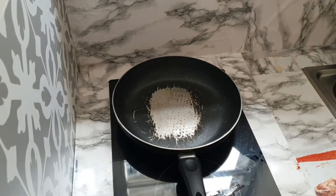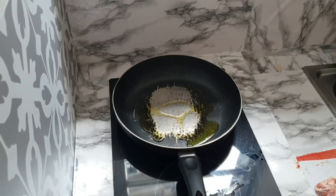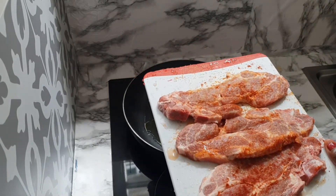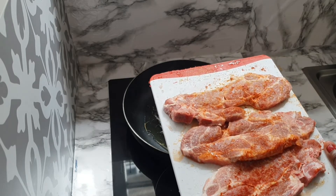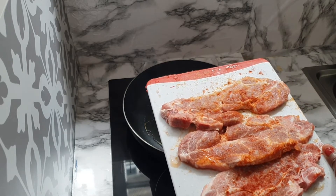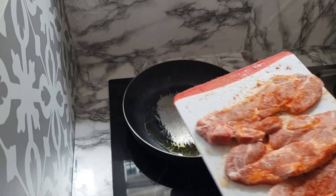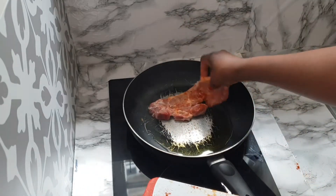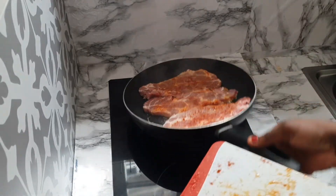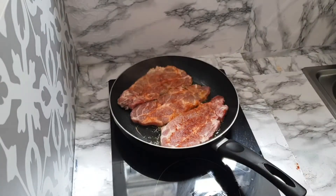I have my pan on the stove and I'm going to be adding about two tablespoons of olive oil. My meat is a very, very lean meat — I'm not a fan of meat, but in this recipe I need some. I'm seasoning it with garlic powder, paprika powder, and salt. I'm going to put that in my pan to fry. The pasta is already draining.